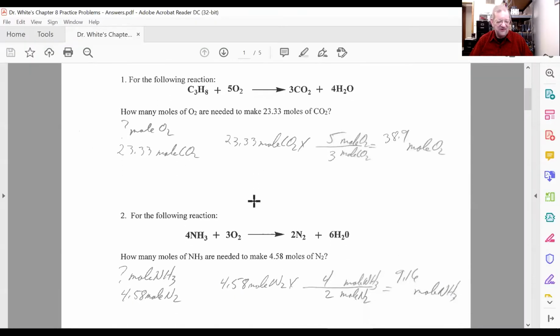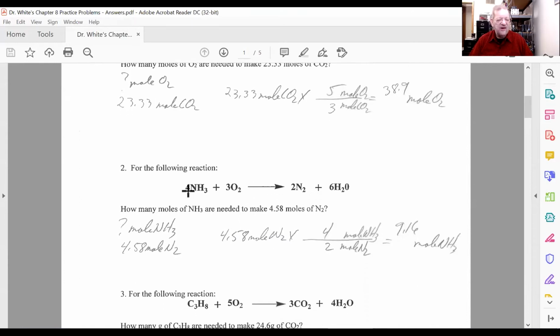And if it looks familiar, it's right here. Again, you're given this balanced chemical equation. How many moles of ammonia are needed to make 4.58 moles of nitrogen? Well, what are we trying to find? Moles of ammonia, NH3. What are we given? Moles of nitrogen. And therefore, this is all we have to start with. I want to get the moles of ammonia. I'll use my good buddy, my good friend, unit analysis, and hopefully yours too. And whatever I'm trying to get to goes on top of the ratio, moles of ammonia.